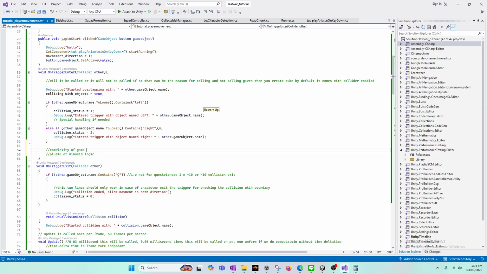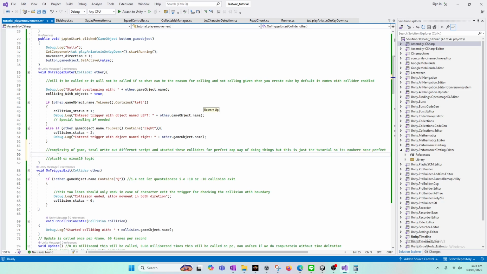You can totally write a different script and attach these colliders again for a perfect way of doing things, but this is just a tutorial, so it's nowhere near perfect, though it explains things and does the job.